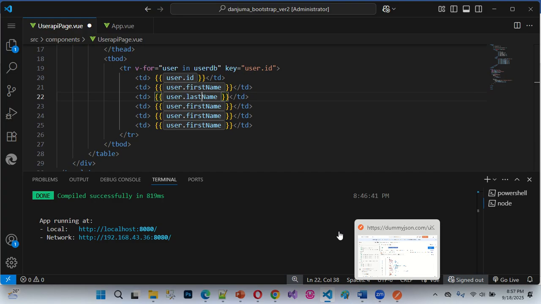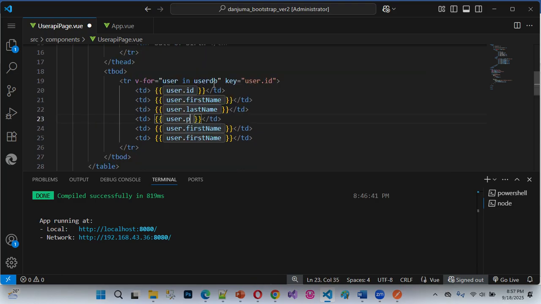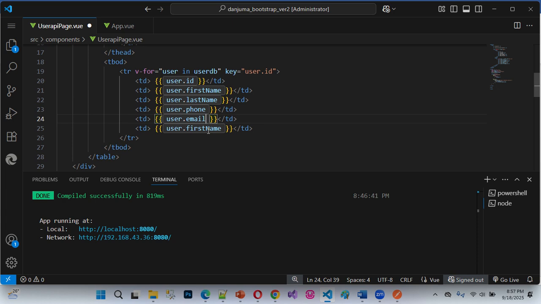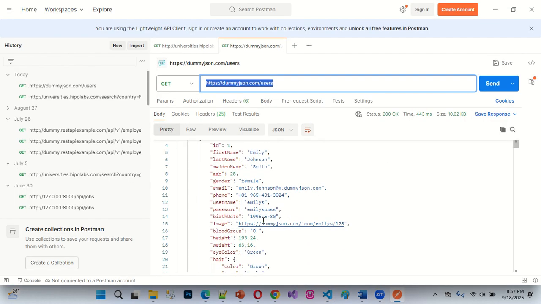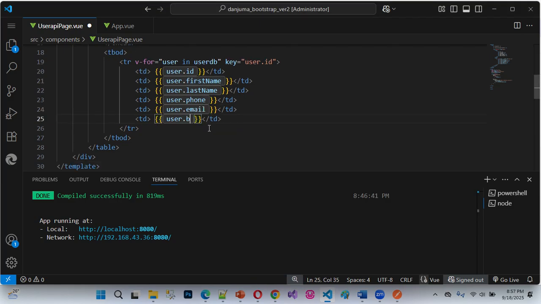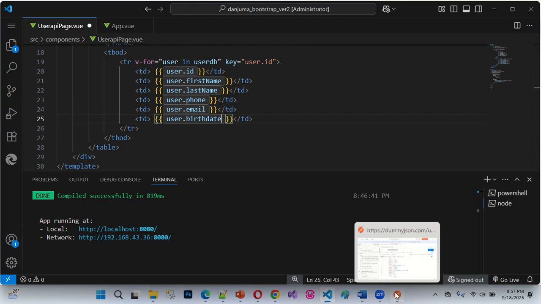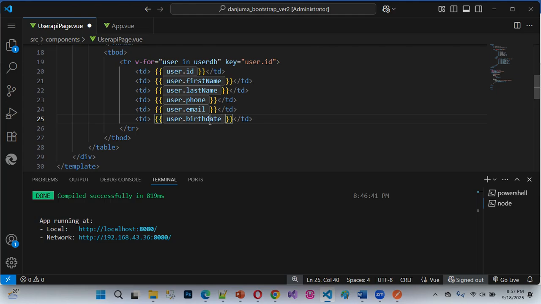After phone, email. After email, add date of birth. It's birthDate. So here it becomes user.birthDate. I think the D is capital. Yes, capital D. So birthDate. That is it.